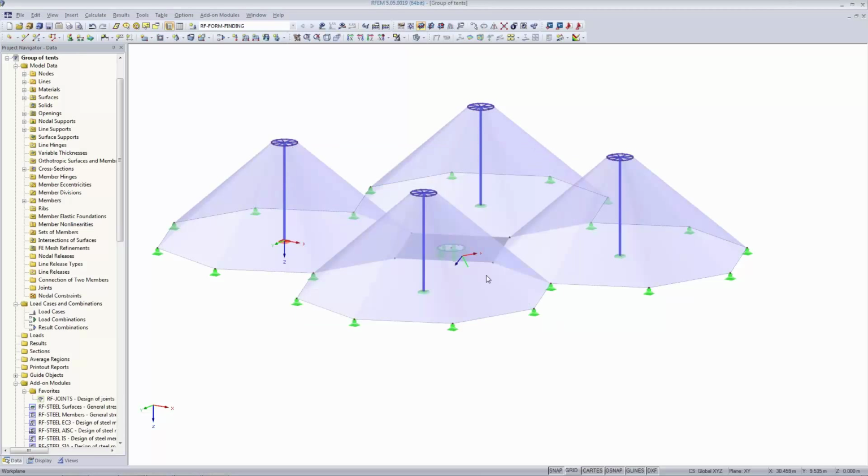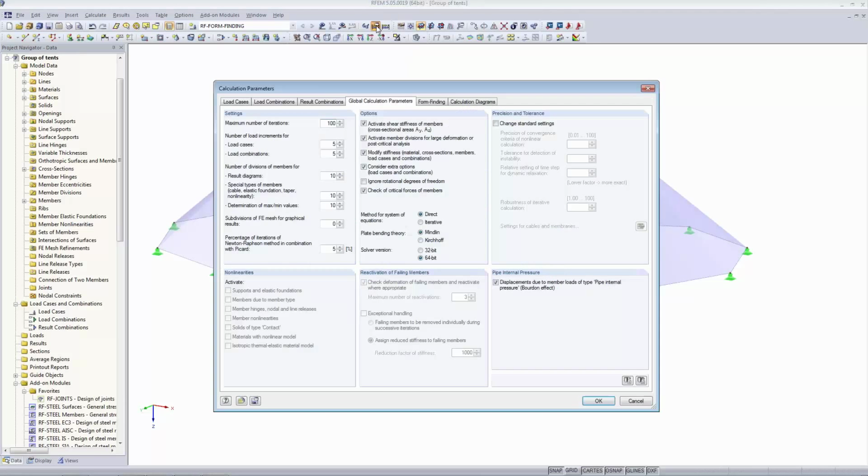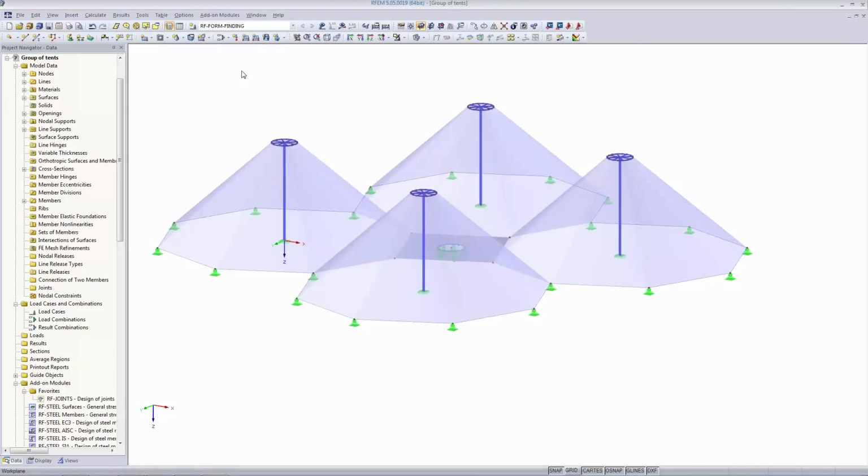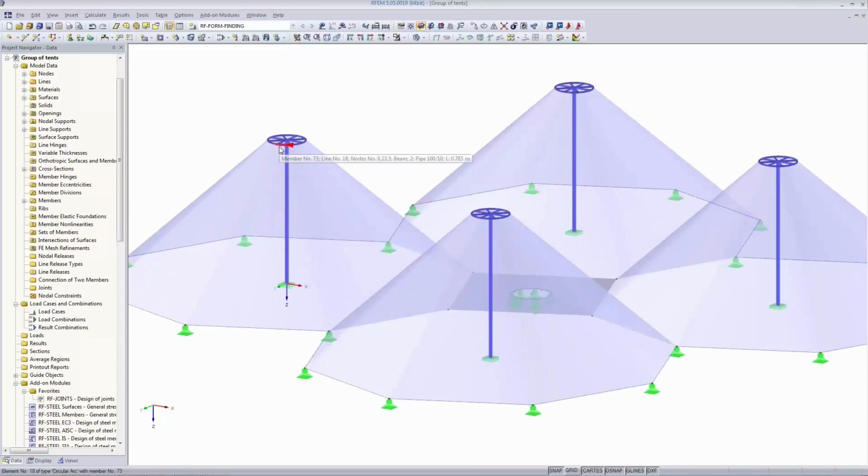Then I did the calculation parameters already. We will use the projection method, as these are again cone-shaped structures. I've set the number of iterations to 50. That's all I want to show you. And the ring on top here is important to avoid singularities.